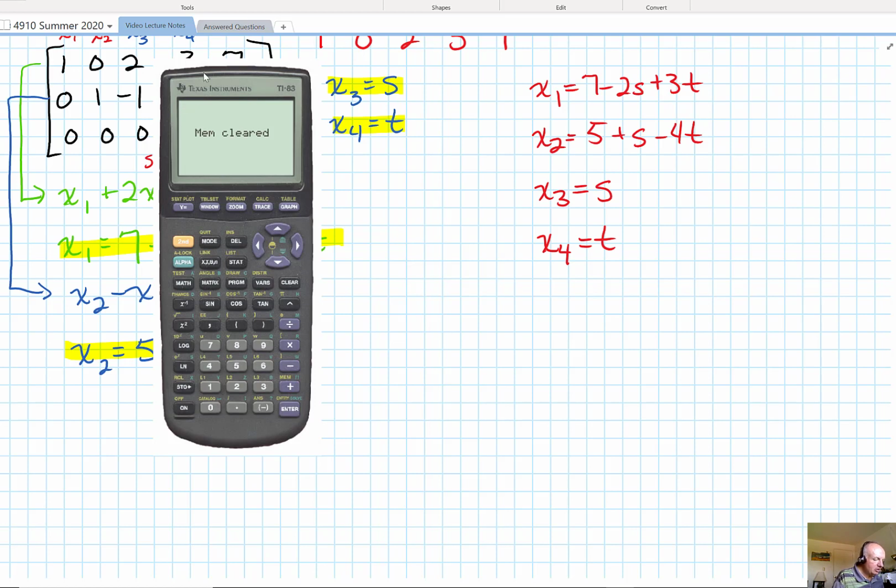So how do you use a calculator to do these things with matrices? Now let me be clear. When we take a matrix and put it in row reduced echelon form, you know the drill, right? You're a math teacher. We want our students, and I want you, to be able to do these things by hand, and understand how to do them by hand. But once we get comfortable with that, we want to move on and let the technology do this hard and tedious work for us so that we can answer bigger and better questions. So make sure you can do these things by hand. Even though your calculator can do them, make sure you understand how to do them by hand.